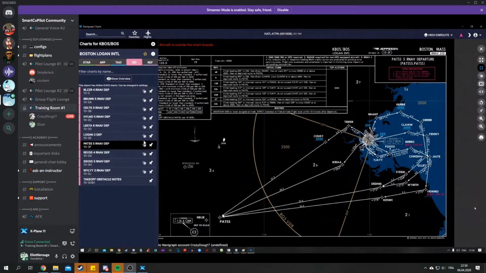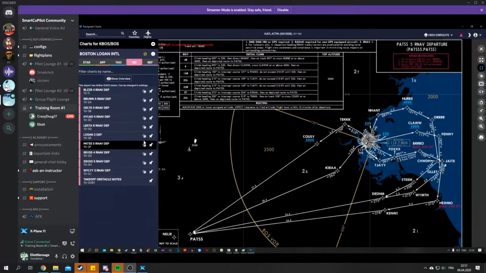15 is down left, right? So tell me all the procedures for 15 right. What do I need to do to get to this waypoint, Pats? Is it first to Fox? Yep. Okay, so Fox, and then you follow. And then how do you know if it's DH or JT? Well, there are two waypoints close to one another on the right. Yeah, these two.